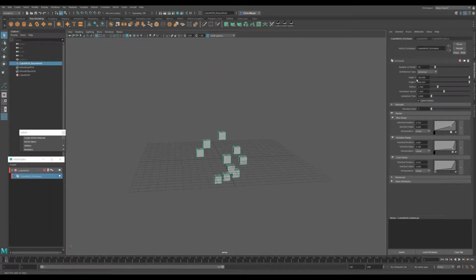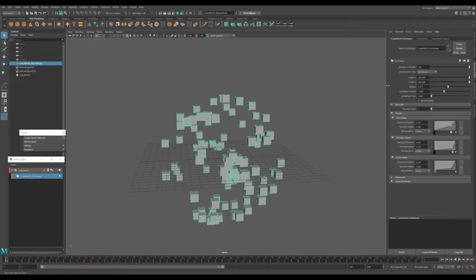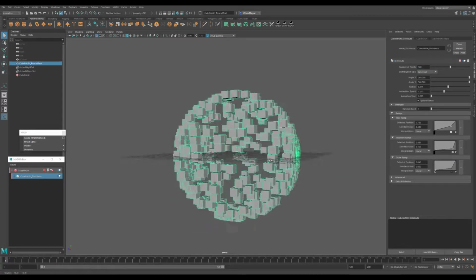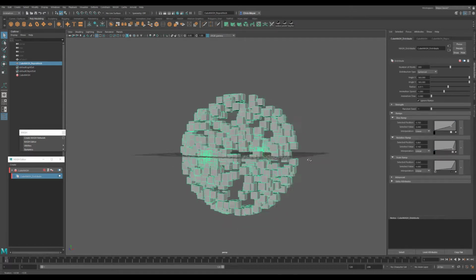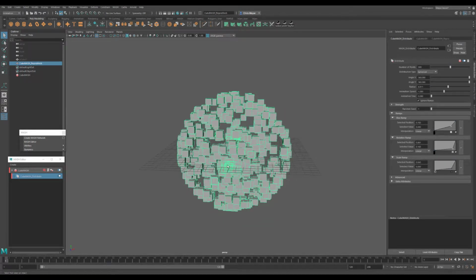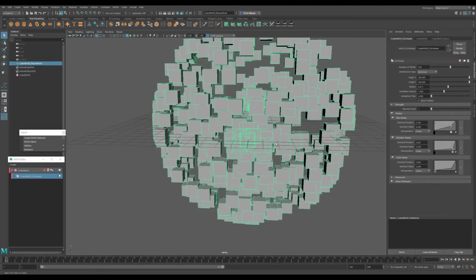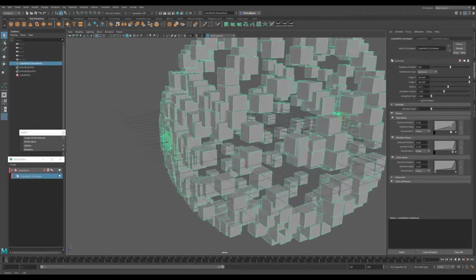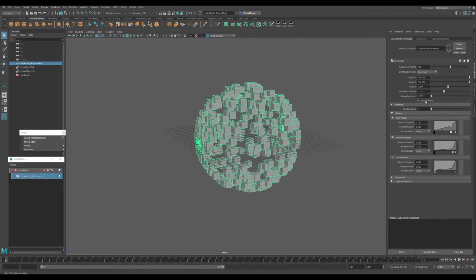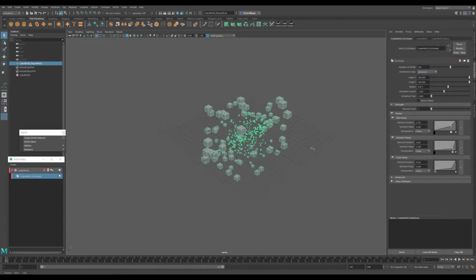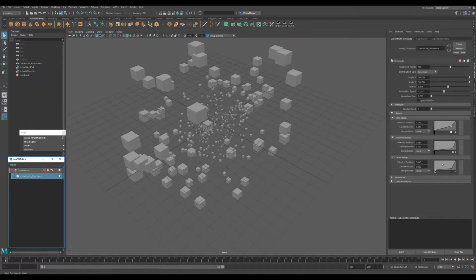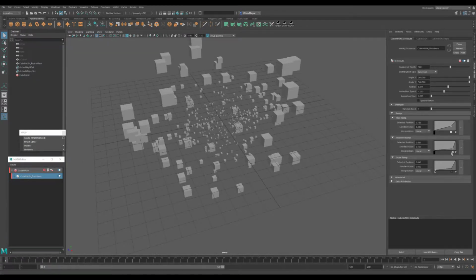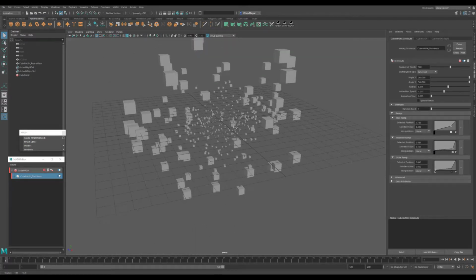Spherical. It's a little easier to visualize if we increase the radius and increase the number of points a lot, and you can start to see that the shape of the sphere is evidenced by the points. You can also tell that this is actually based on geometry since we have a bunching of points down here when it is scattered. You can tell it to not ignore ramps and get some very interesting visual effects. Here we have all of our previous ramps going in a very exaggerated distribution.